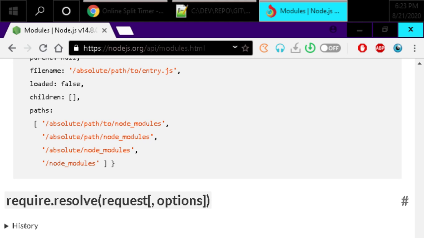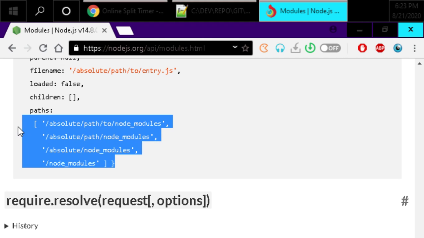So the very final path looks like it's the root /node_modules. And so we're just recursively chopping down the starting path from where we're running and checking everywhere to see if there is a node_modules. That's what I assume is going on here with this paths array.